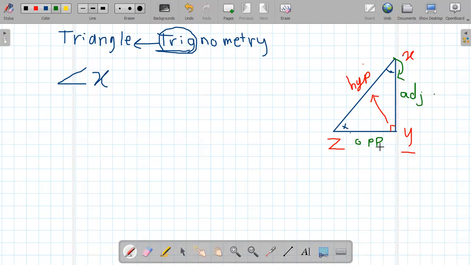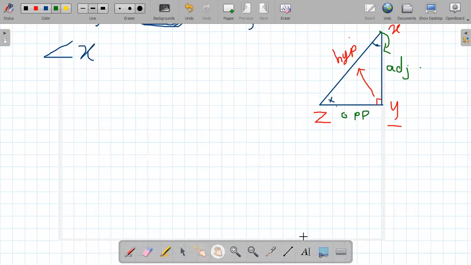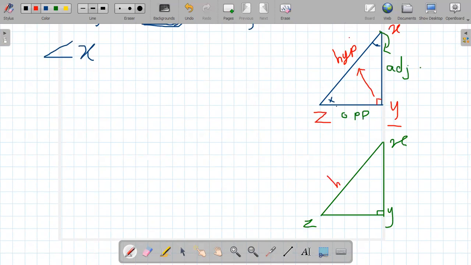We take the two sides, one of them opposite and the other adjacent. Okay? It's the same here. I take the same triangle. This is angle Y, the right angle. This is X, this is Z, and this is the hypotenuse. Now if I take angle Z, where is the opposite and where is the adjacent, Mayar? The opposite is XY. Excellent. Where is the adjacent? ZY. Oh, sorry, this is the adjacent.